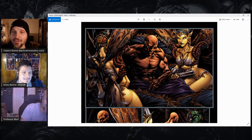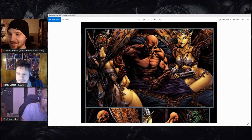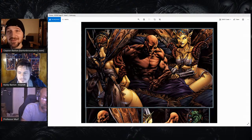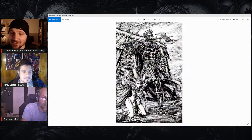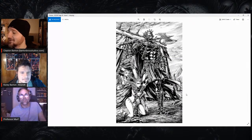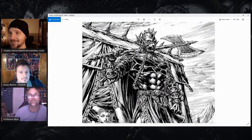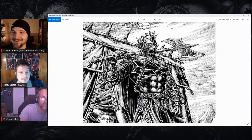All right, so I'll show you one more thing. This is one of the latest pages we finished off for Corey's colors, as far as the ink's gone. I'm going to show you why it can sometimes take like a week to do a page, even though we have the best intentions to do a page every 2-3 days. Sometimes you create a page like this. It's an important page. It's Chief Baron in his get up for the first time. And you've got to make a splash with it, you know? So it's Corey, beautiful. I can't wait for you to color this up, man.